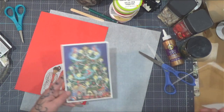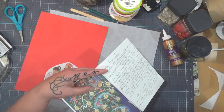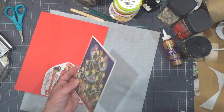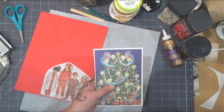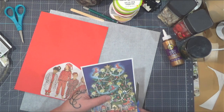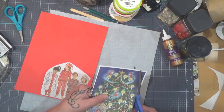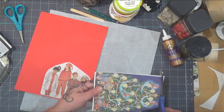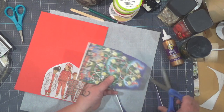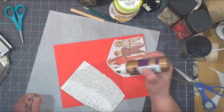And then I think I'm going to want this tree behind. This card would be stiff enough as it is, but it's got a Christmas letter on it. I used to save all these because it's wonderful to have these memories. But, yeah, this has been sitting around since 1985 or some such. I'm not going to fussy cut that too much yet. Just take off some of the extra. I may decide that this is too bulky for what I've got going on, but I'll get it ready, and if I decide it's too bulky, we'll figure out something else.